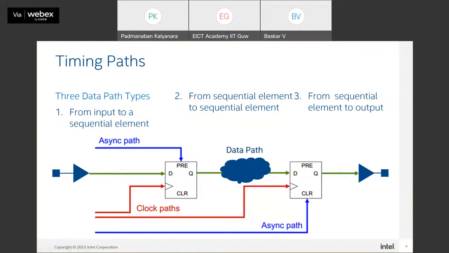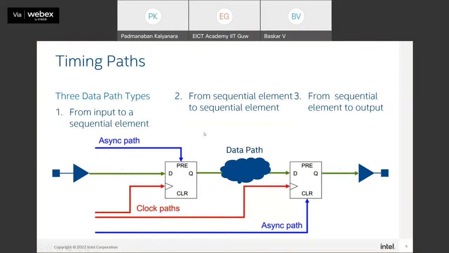You can see there are three types of data paths. One is from input to sequential element, which is called the input to register path. The second is from sequential element to sequential element, which is called the register to register path. The third is from sequential element to output, which is called register to output.